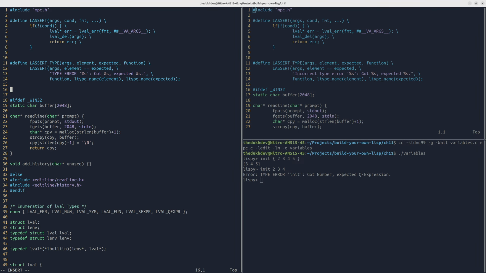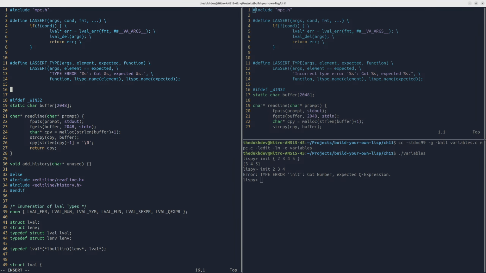This is our assertion. And it should more or less follow the structure of lassert type, because in the end, every macro that we are gonna create is gonna call the regular lassert. So all of the child methods or macros should be similar in structure for possible extensions or modifications in the future.